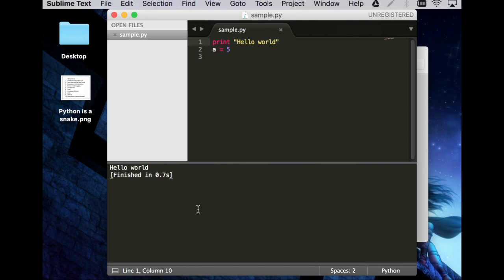But as you can see, this is not a shell window. So if you type A, it doesn't give you anything. So this is just something called a console. It purely just prints out stuff. You can't access anything here. You can't execute anything like here. That's the disadvantage of Sublime.